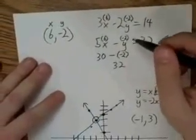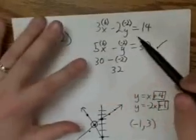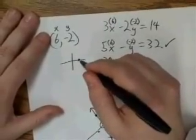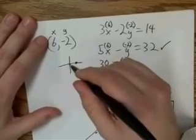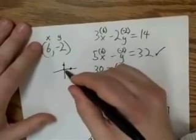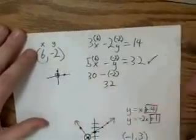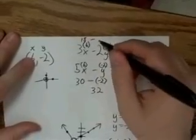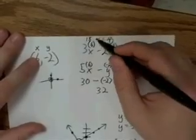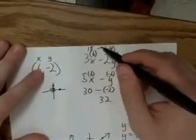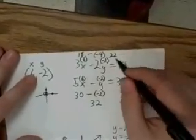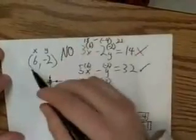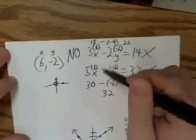When we come back up here and we're dealing with it mathematically, if this works in one and not in the other, it's like a point on our lines out here. If it only works for one and not the other, it's not a solution to the system because it doesn't work for both. Same with the point here. It's got to be the point right here where both of them have the same answers. 3 times 6 is going to give me 18 up here and this is a minus. 2 times a negative 2 gives me a negative 4. Again, subtracting a negative is the same thing as adding a positive. 18 minus negative 4 is going to give me 22. 22 does not equal 14. I put an x by that one and my answer for this is no. 6 negative 2 is not a solution to this system of equations.